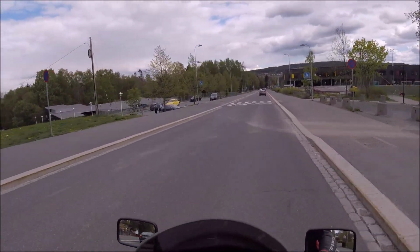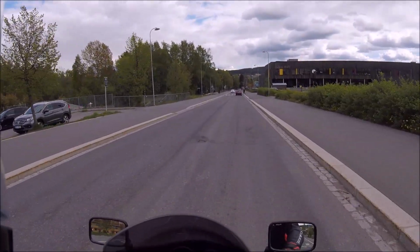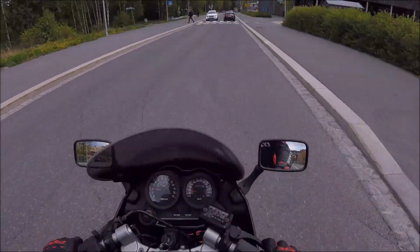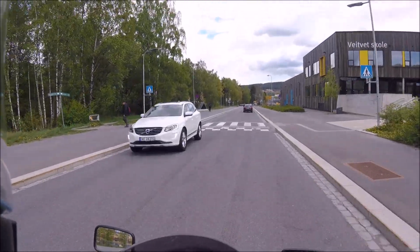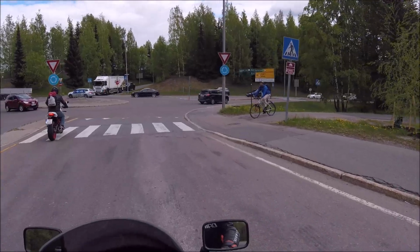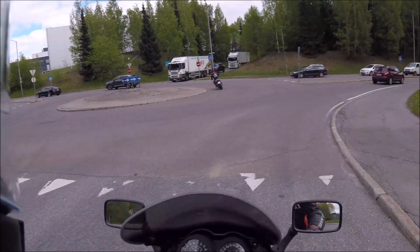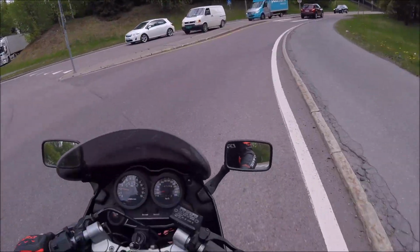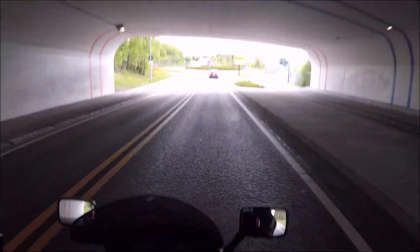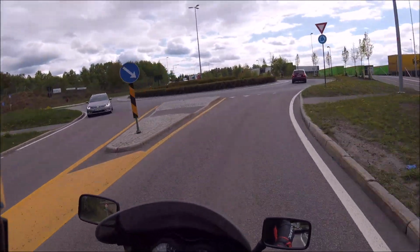I can't remember anything I didn't like about it other than the vibrations and the buffeting. Those were the two things that I would need to fix. I didn't at all mess around with the controls, so I don't know how well the controls work, but I expect that to be a non-issue. Overall, I really liked the bike. I think overall I'd give the bike a 9 out of 10.